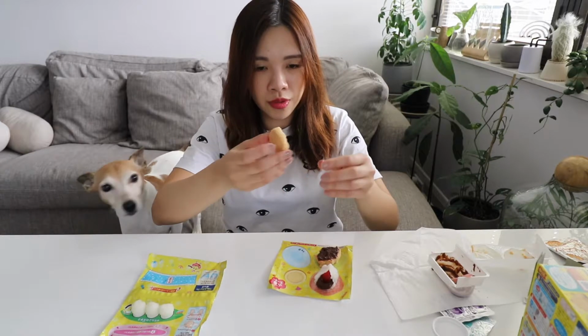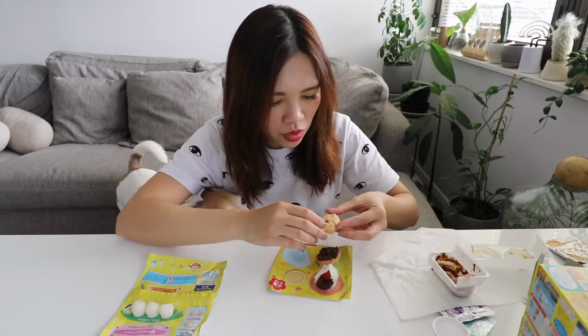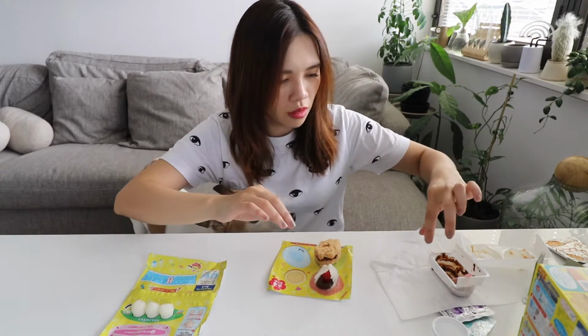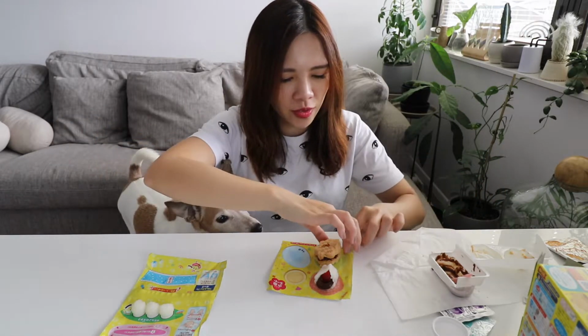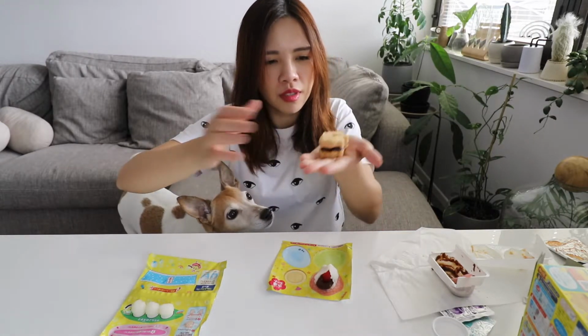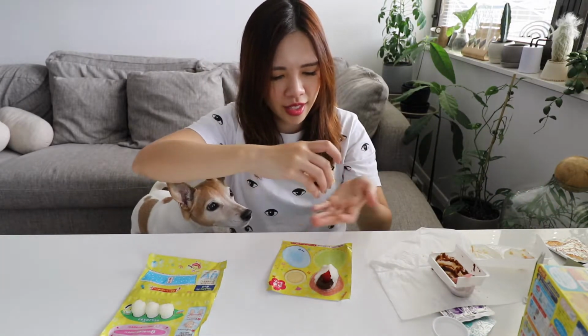And then I'm just going to put the top bit of the sandwich back onto it to make it into a fish sandwich, as you would call it. So that's how it looks. Not perfect, but hey, got there in the end.